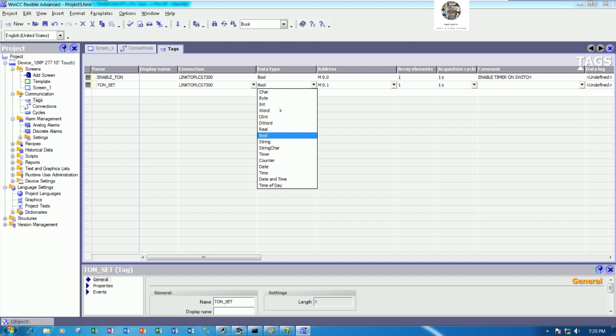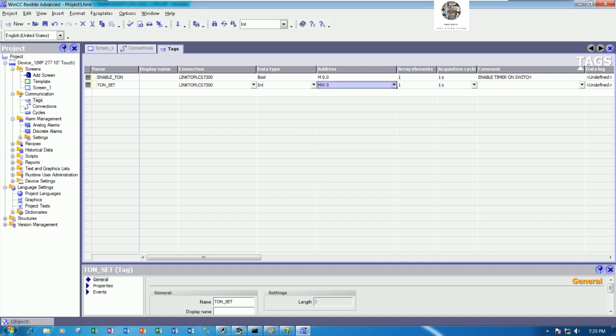We can use the integer, yes, integer, MW50. Let's test with integer. For example, this one should be timer on setting.